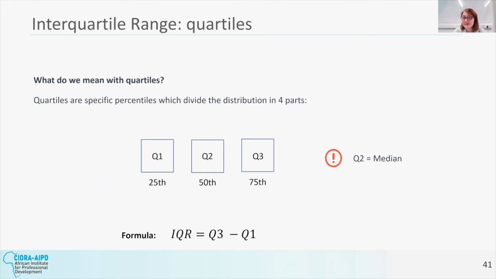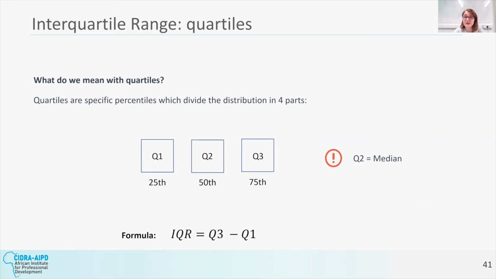So what are the quartiles? Quartiles are specific percentiles. We have the first quartile, which is the 25th percentile, and below the first quartile, there is the quarter of the distribution with the lowest values. Then we have the second quartile, which is the 50th percentile, which basically divides the distribution in two. It has the same number of values above and the same number of values below. Now, does this ring a bell? Well, it is the median. It is exactly the median.